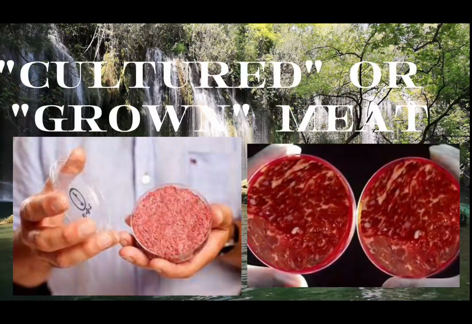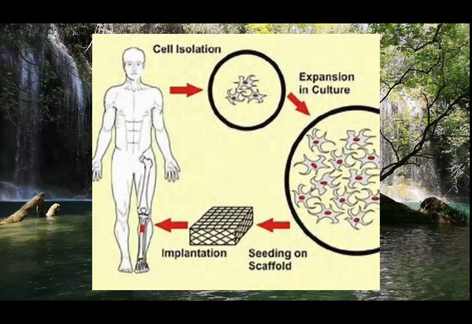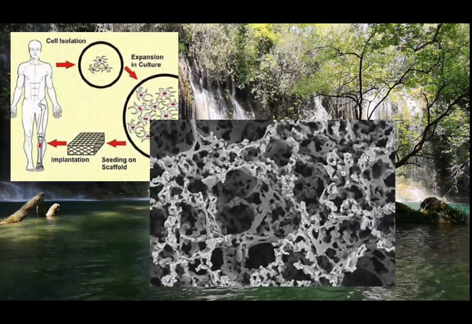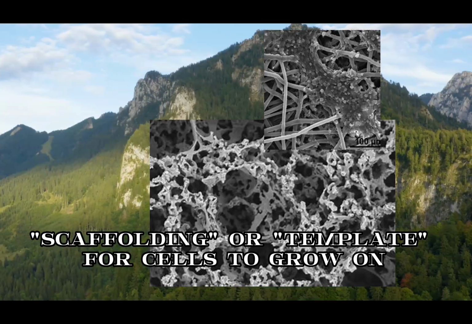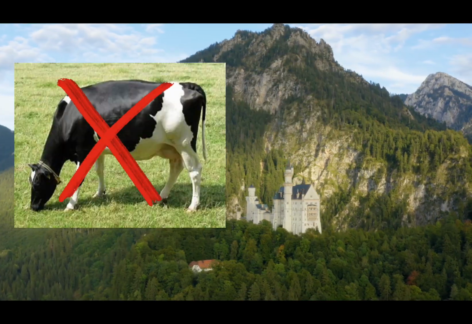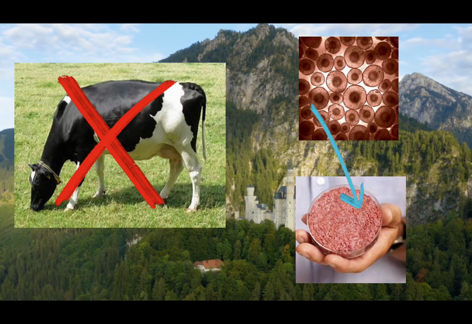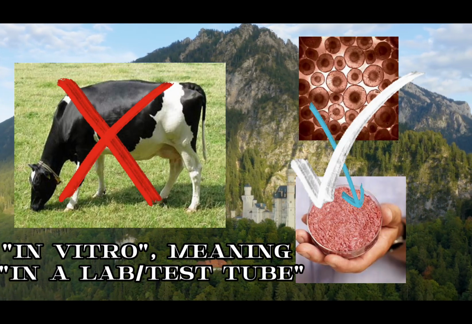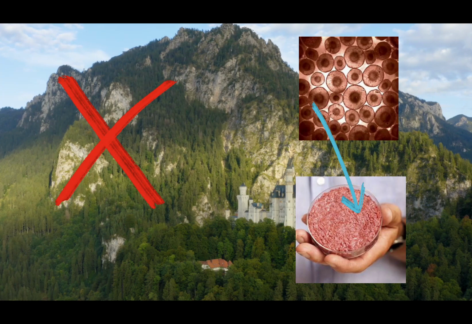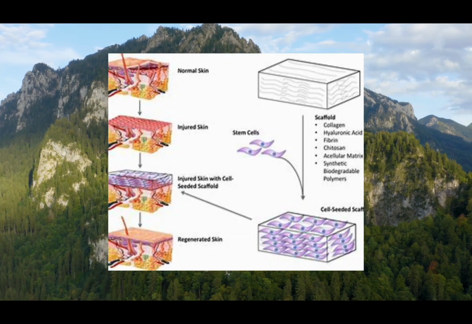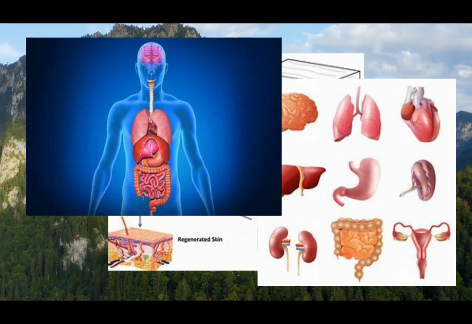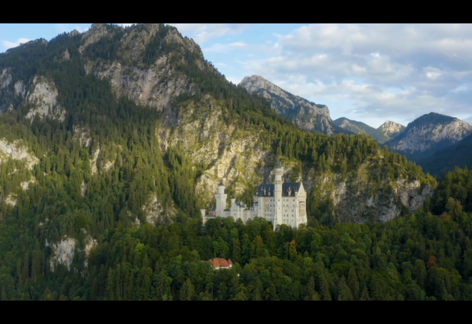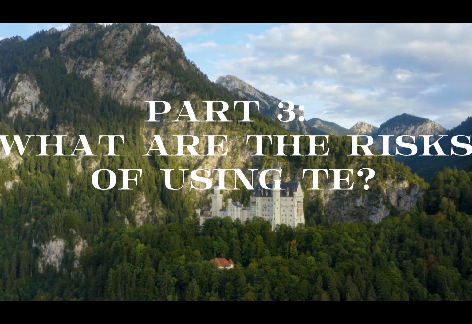The way that TE works is that a structure of animal tissue cells can be created without ever being inside of an animal, by making a type of scaffolding, or rather template, that cells will grow from. These cells are not actually created by the main animal, but rather from cells that have been removed from it. This means that we can grow meats from seemingly dead pieces of an animal's flesh. This also means that we can heal wounds with accelerated cell growth, as well as perhaps making entirely new organs in the future.